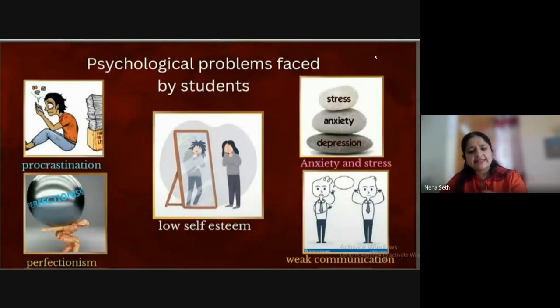Then, as I said, it leads to low self-esteem. It is also a sign of a mental health issue. When somebody is very low in terms of self-esteem, they are not talking to people, they are not confident enough to talk to people around them. Even with their classmates, they are not able to talk confidently. Then there is a problem. So it is, of course, a sign of a mental health issue, which we as teachers need to find out. We need to understand.